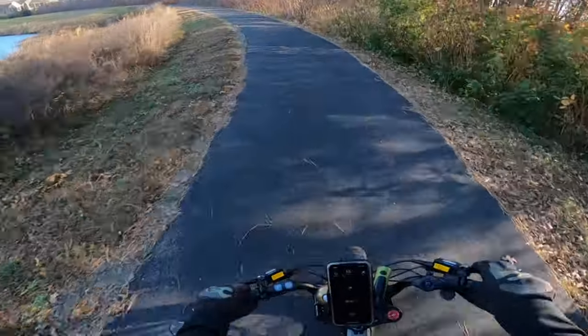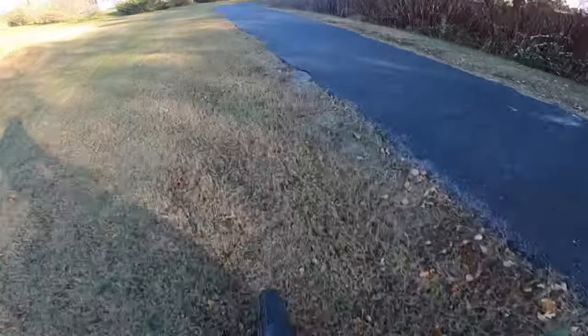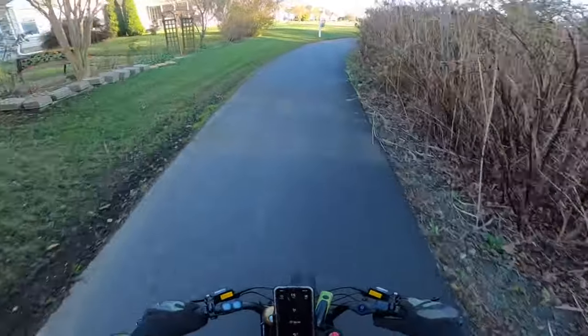Here it comes, guys. Ooh, 38 volts, I just hit 38. Let's hope it's not wet. All right, not wet. Yeah. Woo. Oh, I hope I have enough power to do that little jump by the church that I love doing.